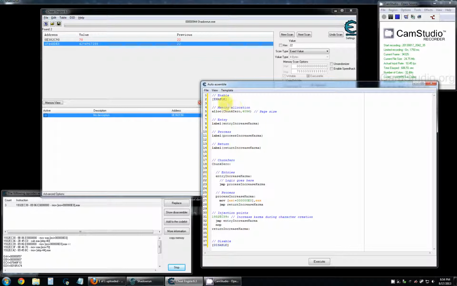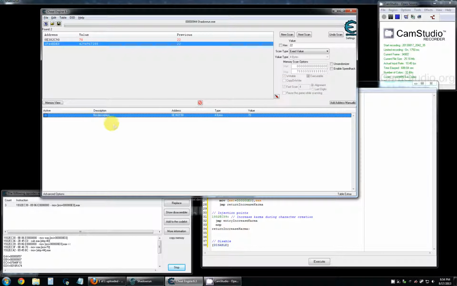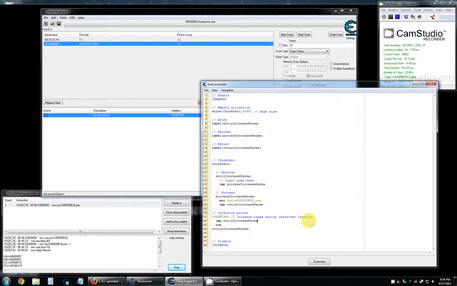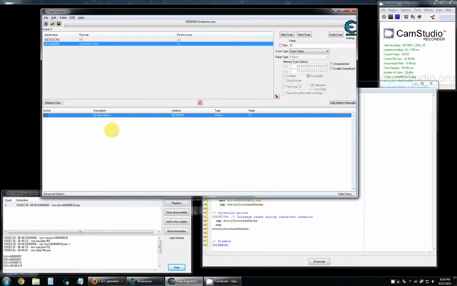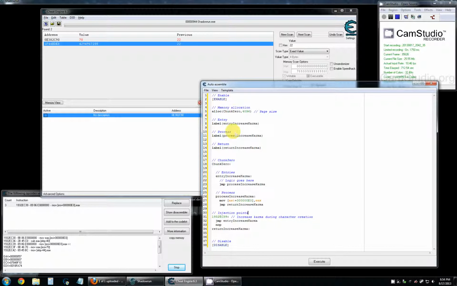So, what do we mean by enable and disable? Everything under the enable section will be assembled and executed as necessary whenever the script is added to our little address list over here. As soon as we're done messing around over here and get through walking through it, we're going to be able to add the script to the actual address list, and then we can enable it and disable it just like you would when you download any cheat table with a script. So the enable section determines what Cheat Engine will do when the script is enabled, and then the disable section tells Cheat Engine what to do when the script is disabled.